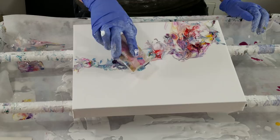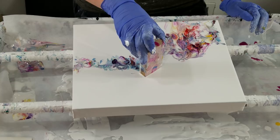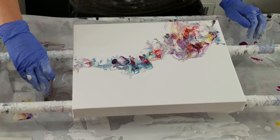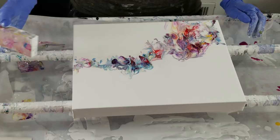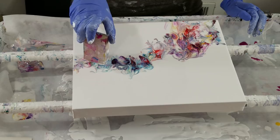I was like, I wonder, I should have done the side, but I do have tape on the side, so I can use that to kind of bring it out. And so I am just dipping it in the white paint from my tray, which is a washing machine pan. You can find it on my Amazon list in the video description.